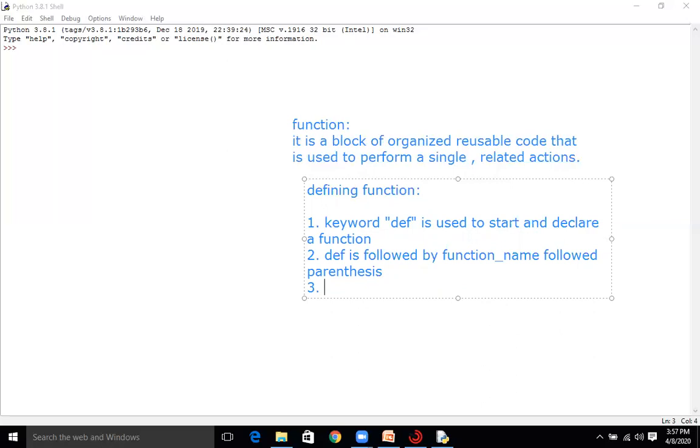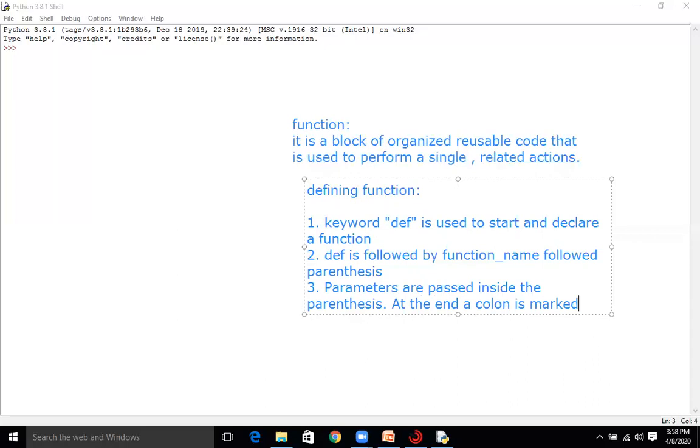The next point is the parameters are passed inside the function, inside the parenthesis. At the end, a colon is marked. It's very important, right?